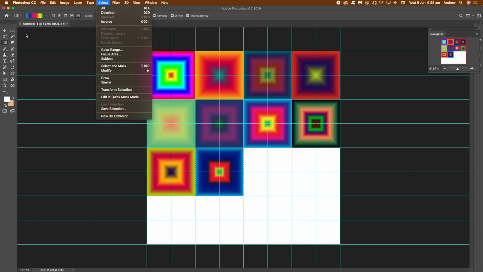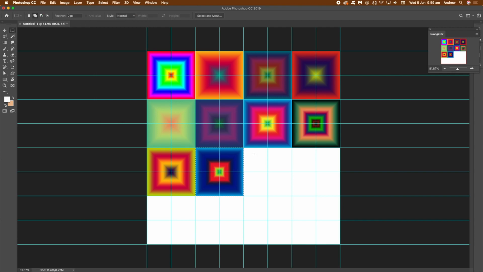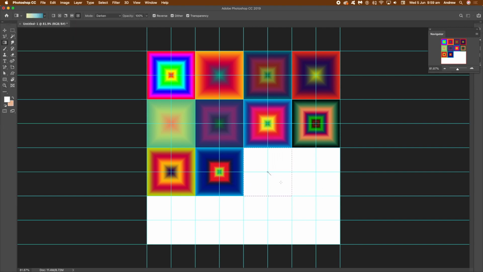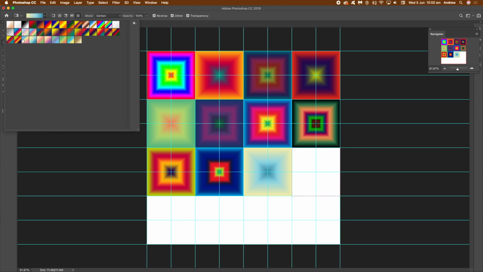So once you've actually done that, just go and select another gradient. Drag that across. Another gradient. Again, always from the center, always holding the shift key down and just drag. Now you don't have, like I say, don't have to drag it straight to the edge. You can drag it beyond, and I'm going to do a few examples of that.